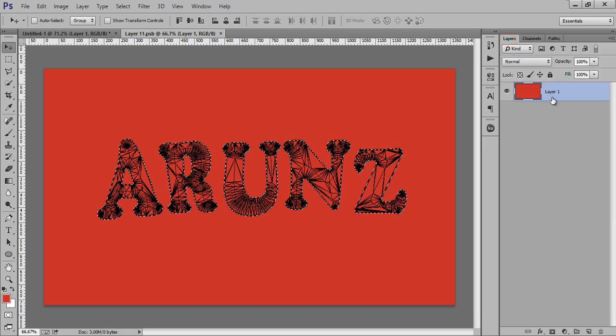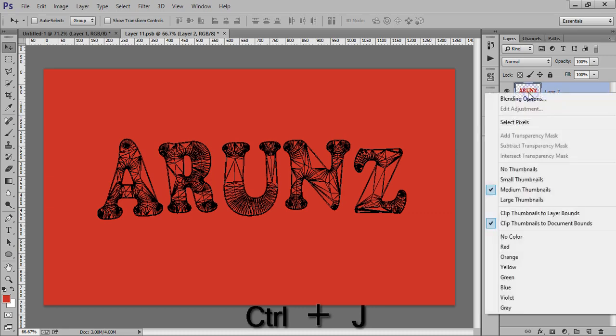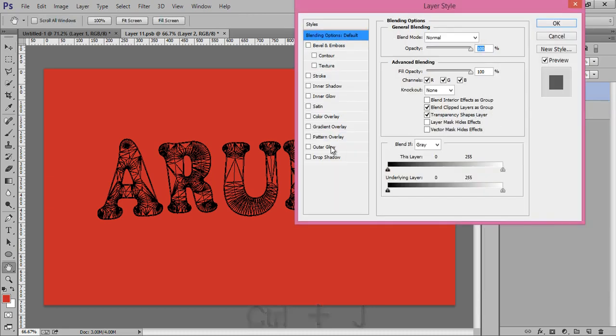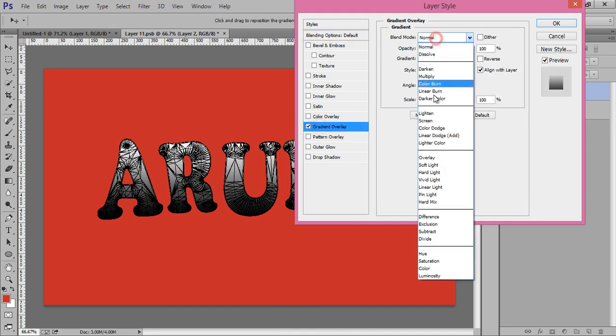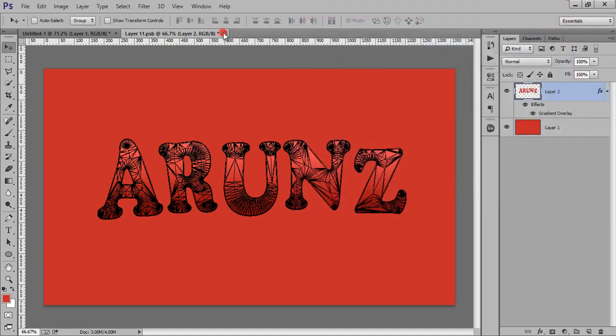Now go to layer and make a new layer and fill it, or you can press Control J, or right click on there, blending options. Set its blend mode to gradient overlay, and I want to set its blend mode to overlay. Now click on OK. Now close this.